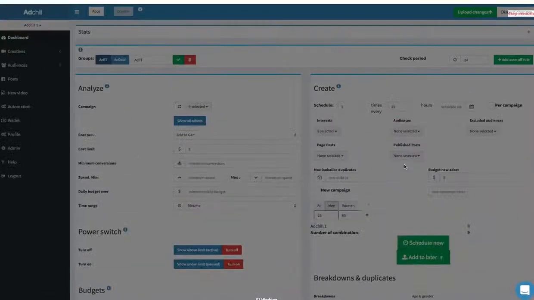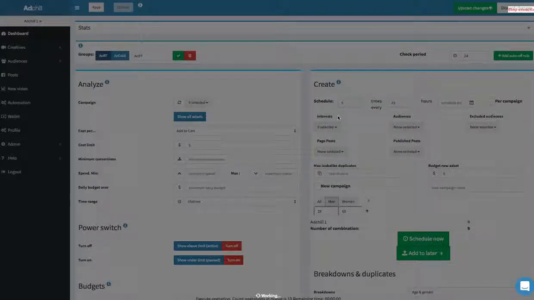sets. I could do that literally with all lookalikes. I could do 100 lookalikes if I wanted to make 100 ad sets. I could do 100 different videos if I wanted to test 100 different videos. I could do a combination of both. And you can see it's uploading right now.